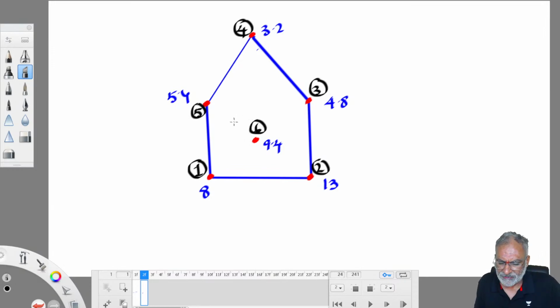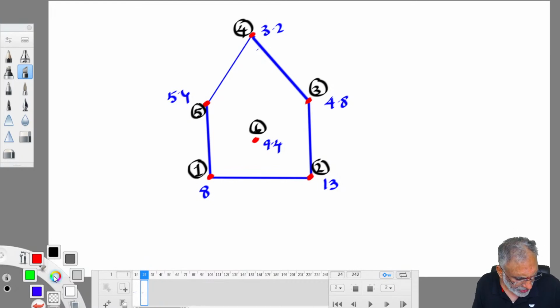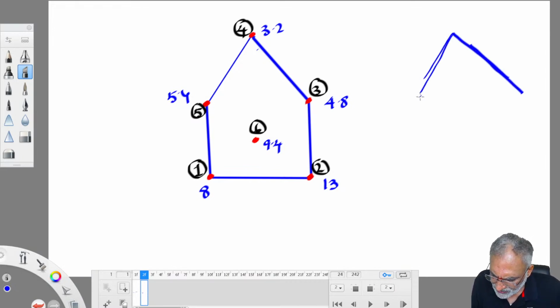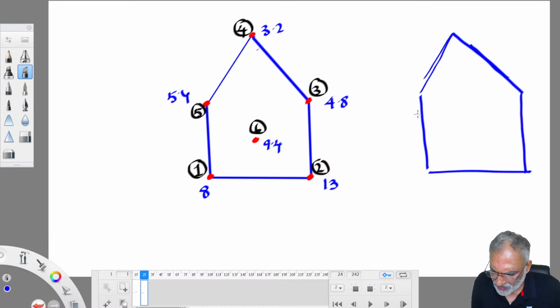6 stations are there. Then as per the procedure, what you need to do? First you need to connect all adjacent rain gauge stations by straight lines. I will do this. For your understanding, side by side I will draw this and work it out. So all adjacent rain gauge stations we need to connect by straight lines. Some of them are already connected, some are not connected.